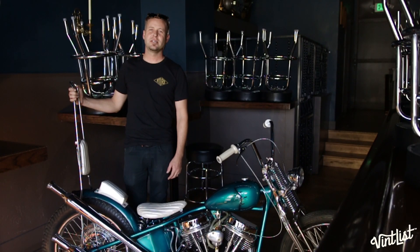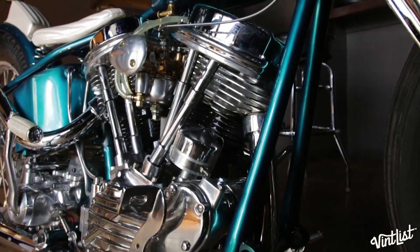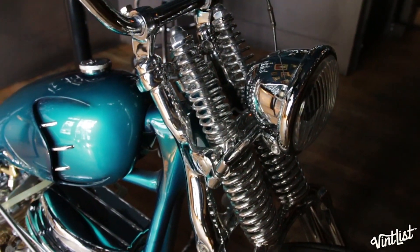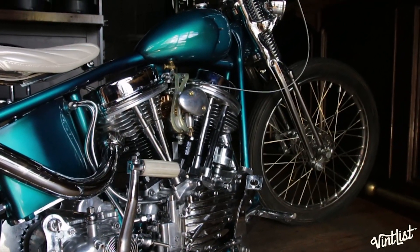My name is Todd Asen. I am Small City Cycles. This is a 1951 FL Panhead in a straight leg frame that I lowered about an inch and a half, cut through the axle plates. BL Springer did a Triumph Tiger Cub Hub adapted to the Star Hub for a front brake.